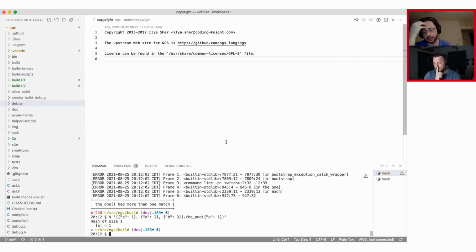Then let me rephrase my question. The company will step in and say, okay, we're going to sponsor you for 10 hours a week or 10 hours a month, I don't know how much time exactly, but we would like to see: right now, you have 900 stars on GitHub. We would like to see 5,000 stars in a year. If you don't do that, we're going to stop supporting you. Would you take that challenge?